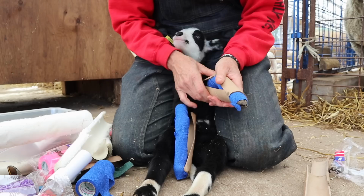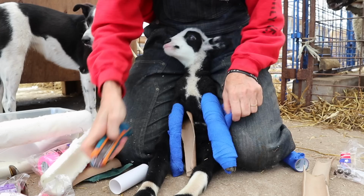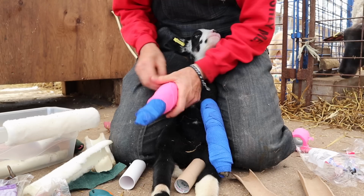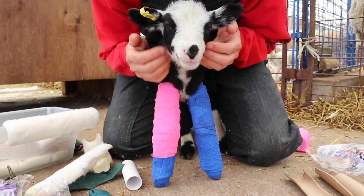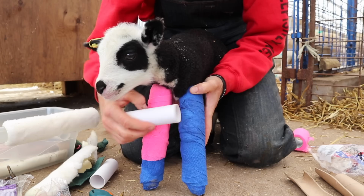Can we try that? Let's try that. Okay. What do you think? Can you walk? Everybody's telling me that I should make a brace across, and I'm not really sure how to do that. What if we cut this and make this the brace?